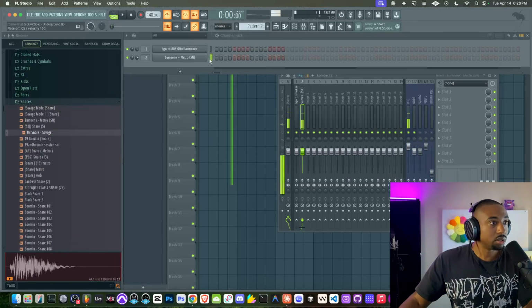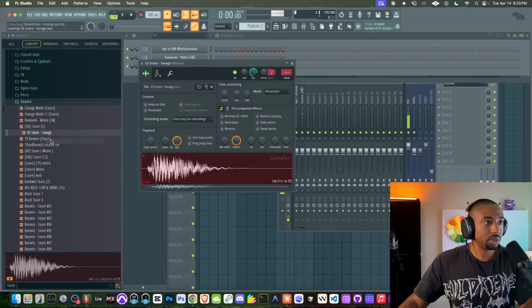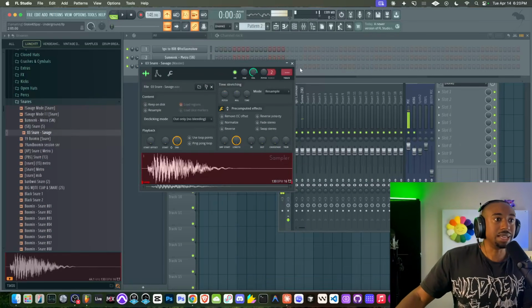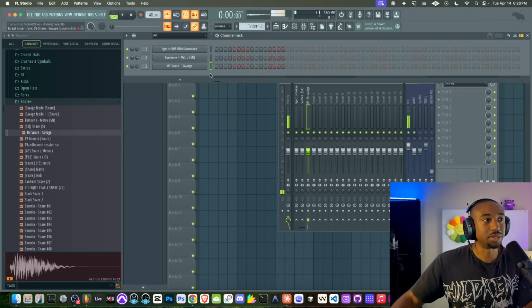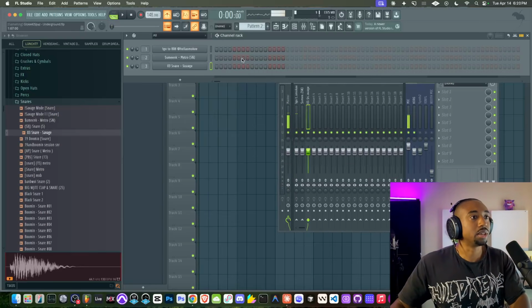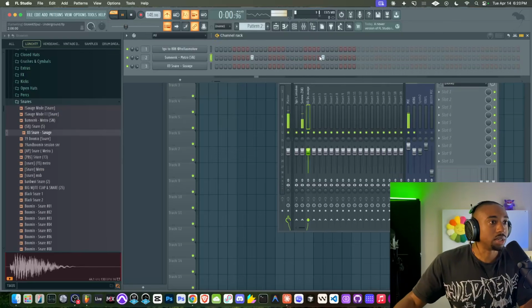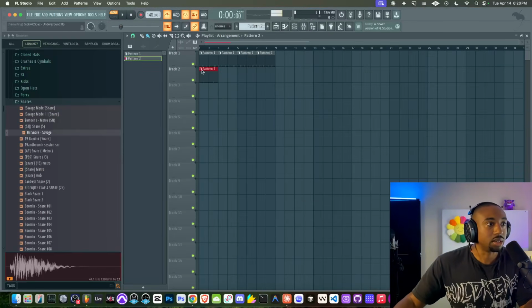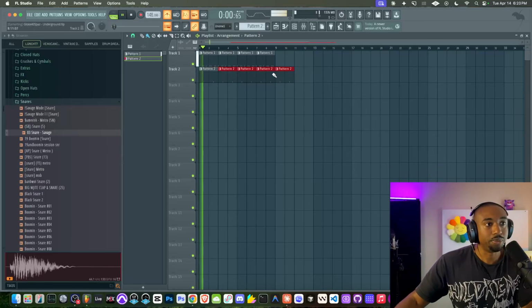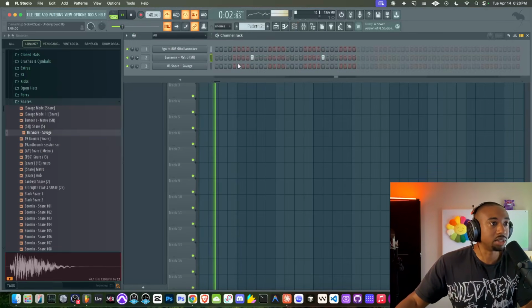So let me see how close. This one's a little bit different. All right, so I'm not focused on the exact snare. I'm just trying to find 2 snares that are short and different. Okay, and let's add this on the 3 and the 7 count. So 1, 2, 3, 4, 5, 6, 7, 8. Let's add that to the playlist. And now I need the bounce snare to jump around.